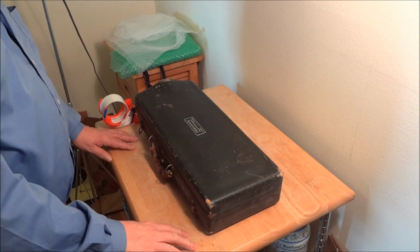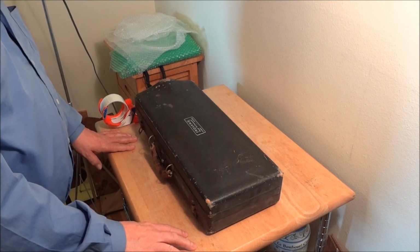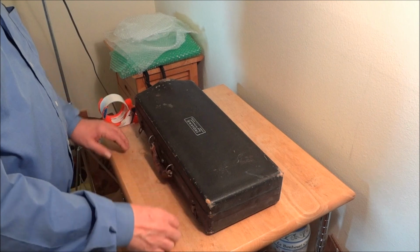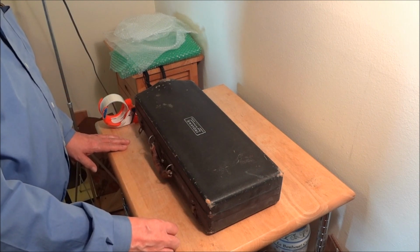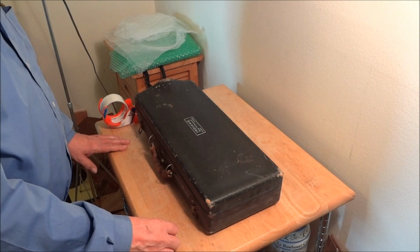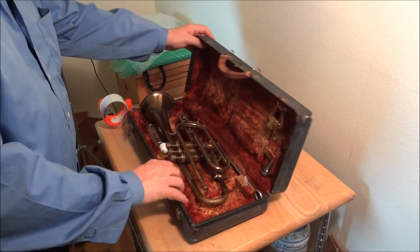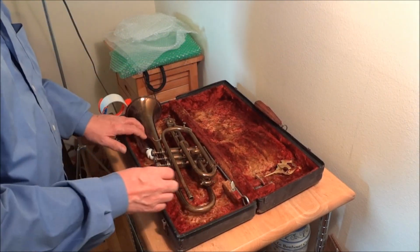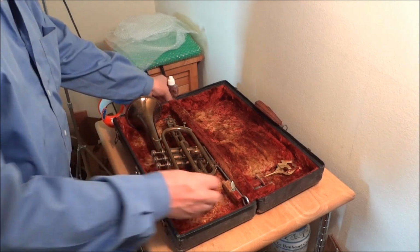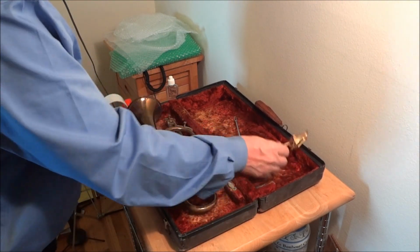In this video, I'm going to show the way you would pack a case that's known as a form-fit case. That's a case that basically doesn't have any extra room inside it for much other than just the horn. Now once we open that up, we can see that there's some extra little bits here. We have some valve oil, we have a cleaning tool, we have a lyre to hold music, and we have a mouthpiece.